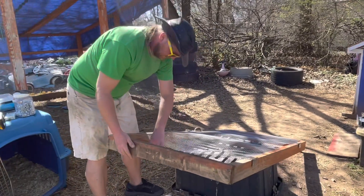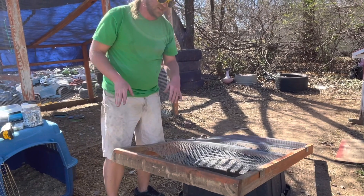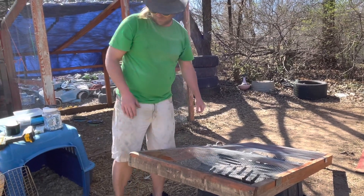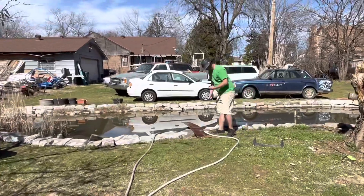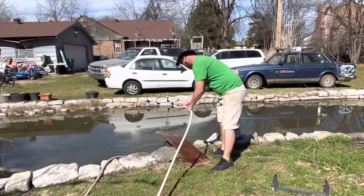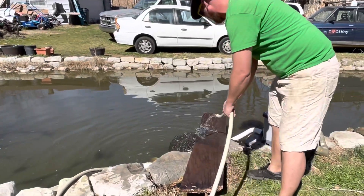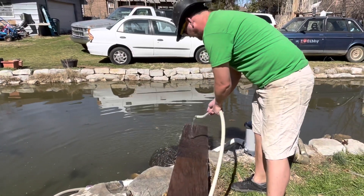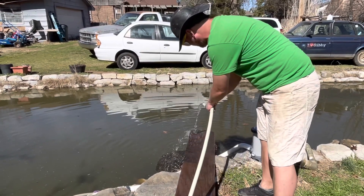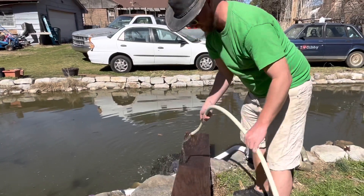Now let's head over to the pond where I have a piece of wood that was badly curved that I'm soaking in water. We're going to cut it to fit and then screw it over the top here. This is a really thin piece of plywood - if I just stepped on it to straighten it I was going to crack it, so I got it nice and wet so that when I go to screw it down it will flex without cracking and then dry in place.